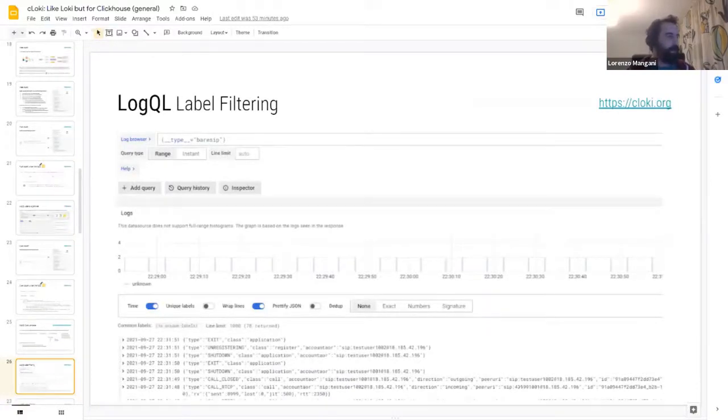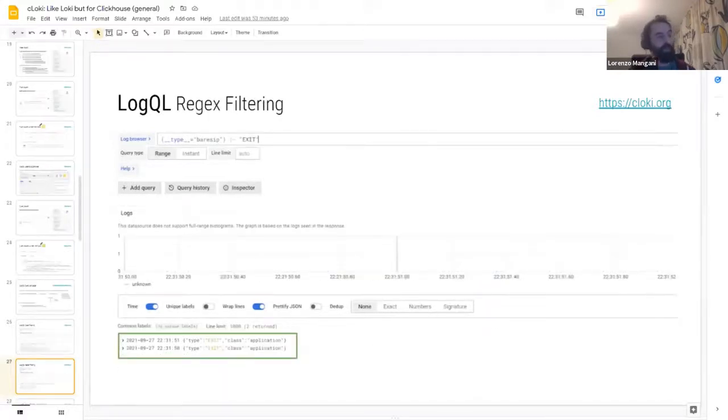This is an example query, and I'll show you some real ones if we have time. I'm trying to run a type selector, which is going to return me logs that have this type of tag. Normally, it's just a list of logs. So this is like selecting a label if you are doing time series. What we can do is immediately start applying filters. So find me all the logs with this tag that contain the word exit somewhere.